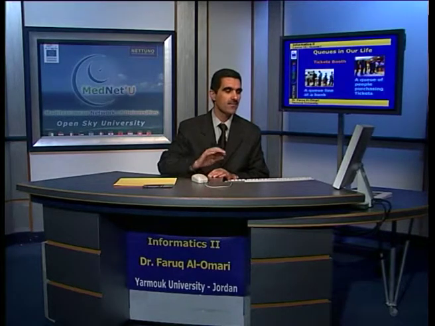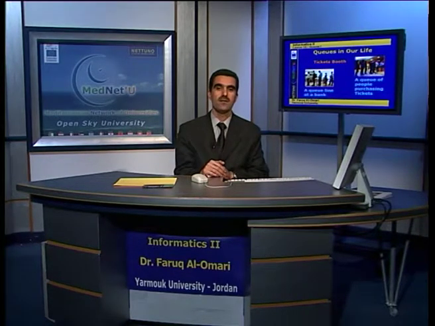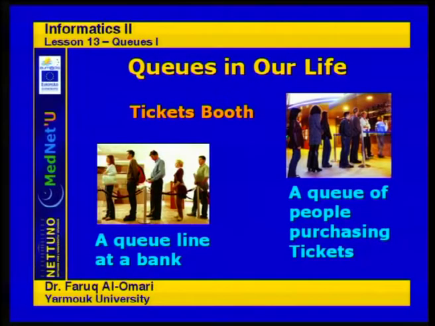Okay, let's start from the very beginning and where we use queues in our life. Well, almost everywhere. When you go to the bank, you stand in a line waiting for your turn to be served. So we stand in a line like this, and the first person who comes in is going to be the first person who's going to be served. The later you come in the line, the longer you're going to wait till you get served.